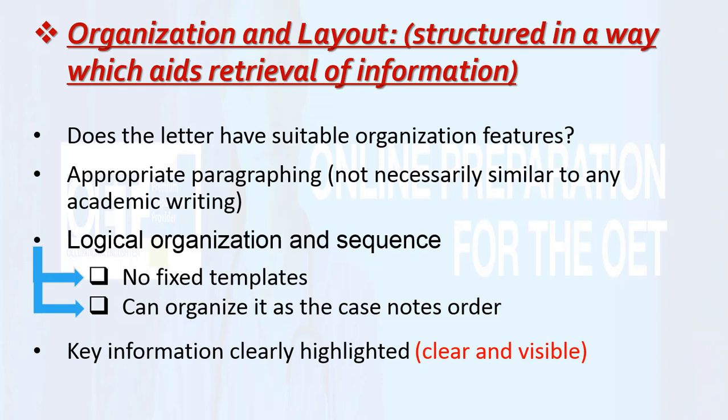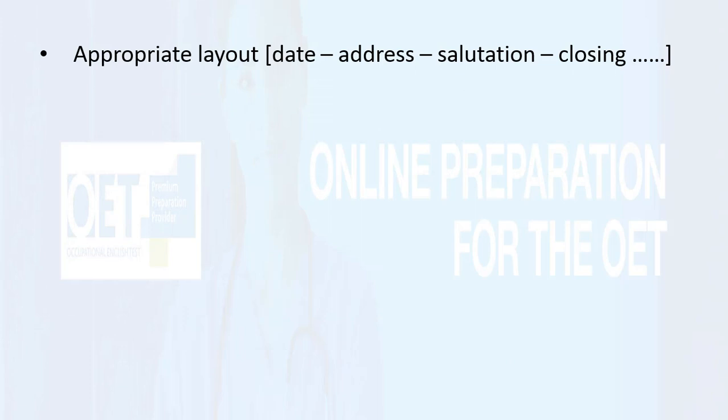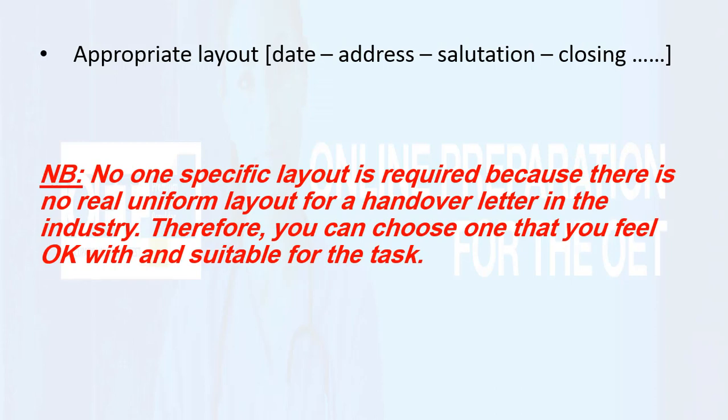Is the key information clearly highlighted or not? It's simply whether it's clear and visible. Can I get it as a reader easily, or if I keep reading and reading, at the end I can't get anywhere? So this is again very important. The layout should be appropriate. So the date is clear, the address is okay, the salutation at the beginning is okay, the closing is okay. But again, there is no one specific layout which is required.